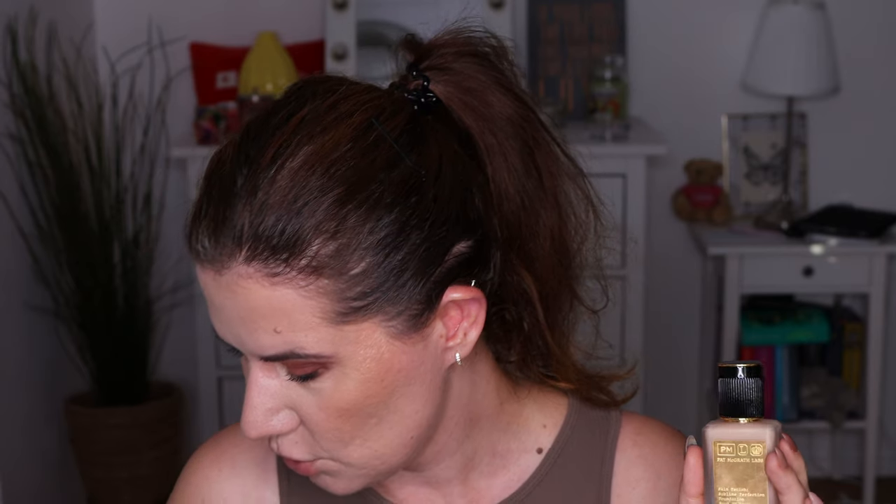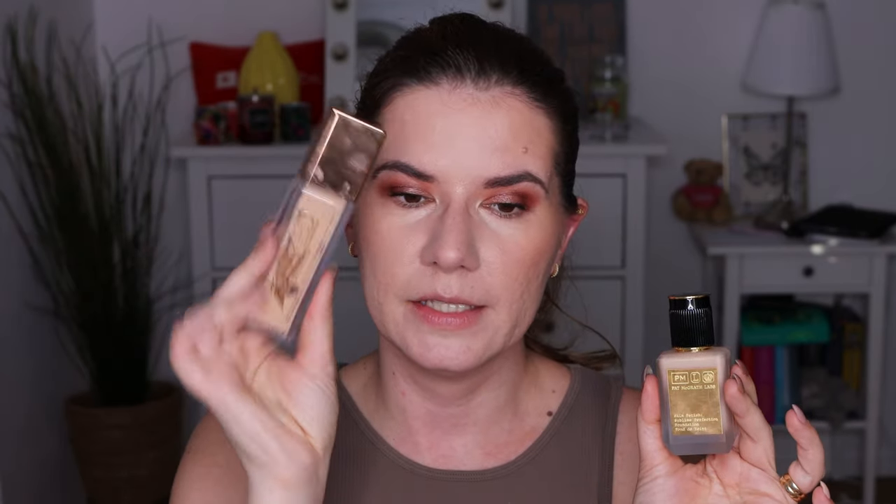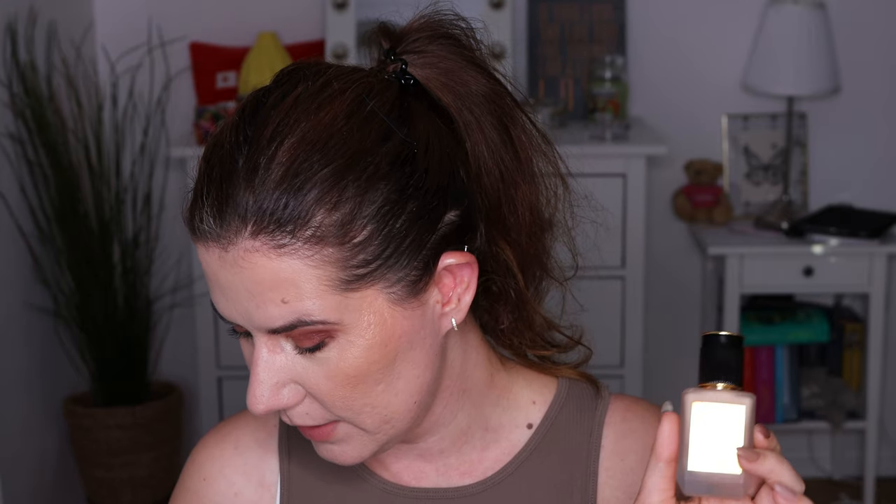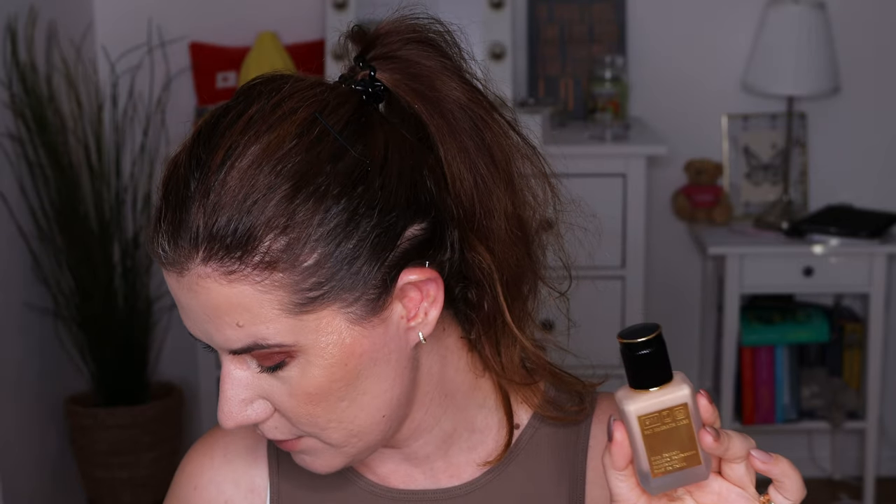Please let me know down below what you think about this foundation. Have you had a chance to try it? I would suggest going to Sephora and asking for a sample — this is from Swedish Sephora but I think you can find it in other countries too. Try it out if you really want to put your money in it. But you can also try dupes — maybe Urban Decay Naked foundation, or Too Faced (not the matte version, but the regular Too Faced kind of gives a similar look). This is more lightweight than the Too Faced.